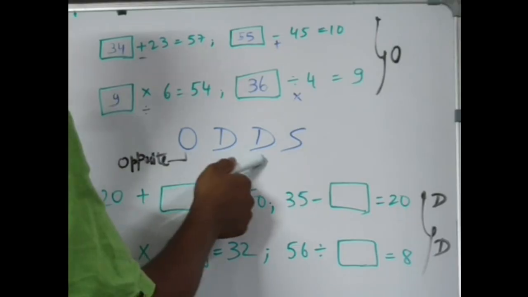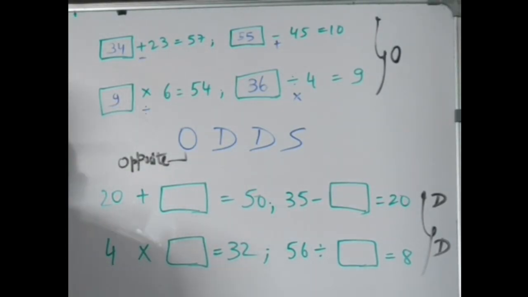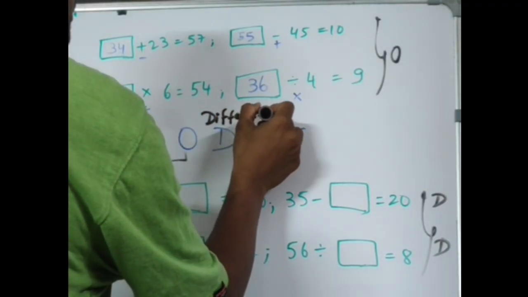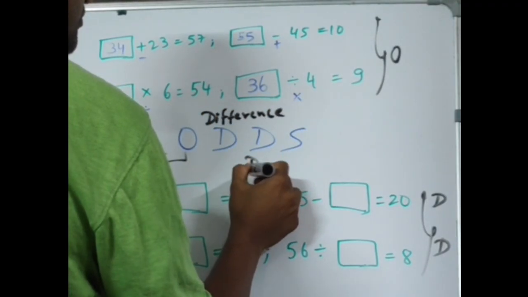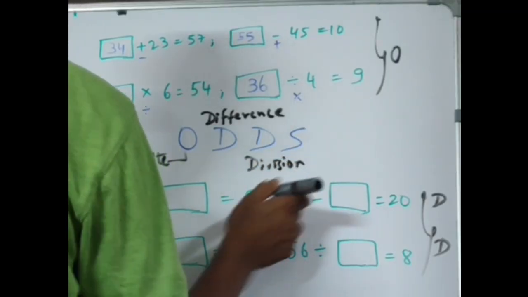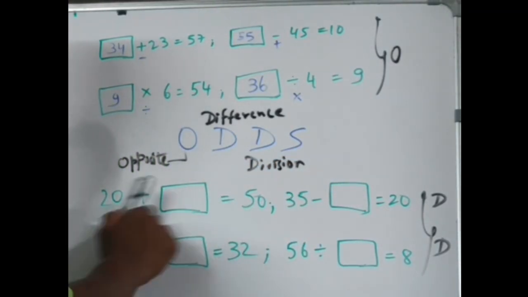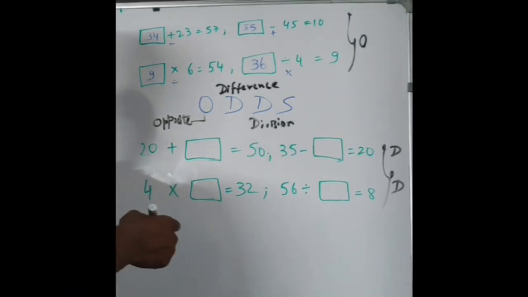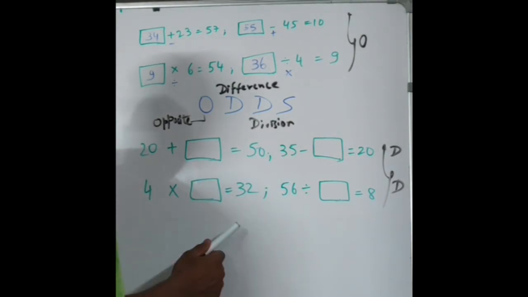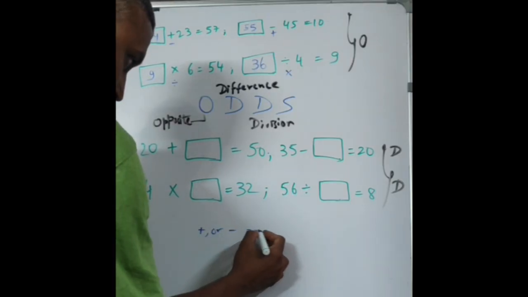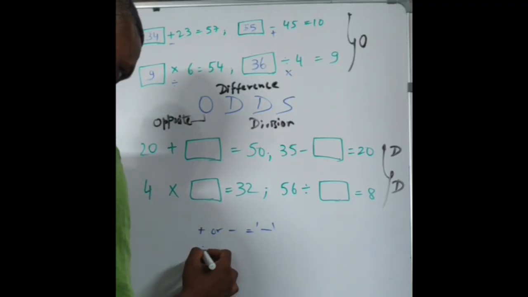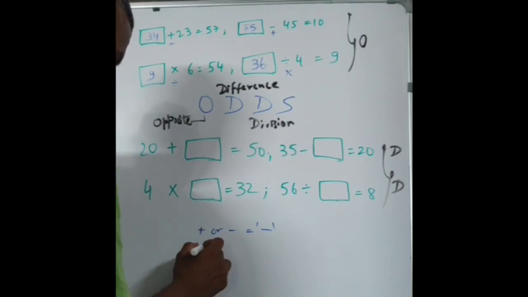Coming to the DD method now. The first D stands for difference in this and the second D stands for division. Since this is the second method, it is used to find the second number or the second term of the equation when the first and the third terms are given. This method states that to find the second term, look for the operator. If the operator is either plus or minus, always perform the difference. And whenever the operator is either multiplication or division, always perform division.